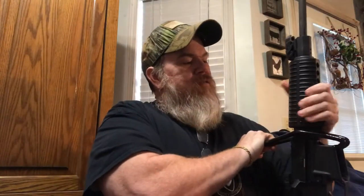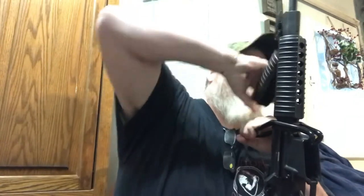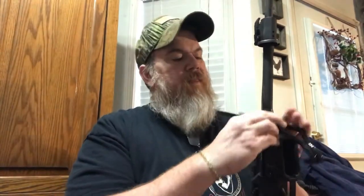The biggest thing is you gotta get that thing pulled down good and tight. For me it's always the same thing — getting it to come apart originally. It's really not that hard to push this thing down with your removal tool; I just find that the things kind of stick together. I know folks who can do this simply by pulling down on the retention ring right here, but I find that between trying to pull it down and do everything else, I can't get it done that quick.